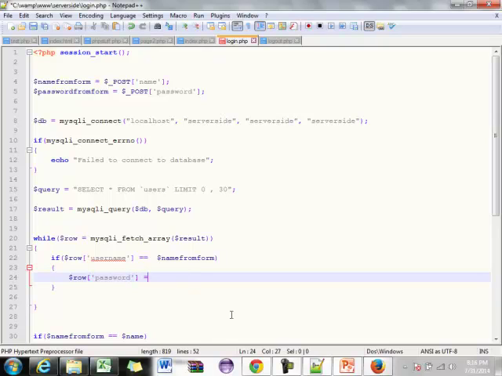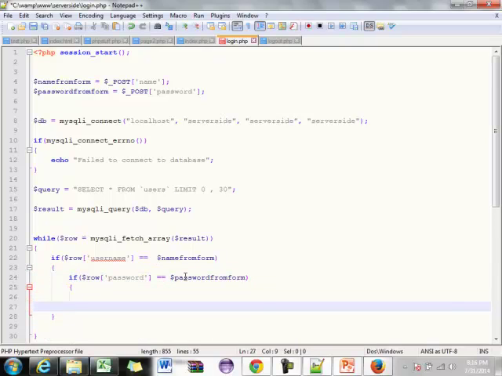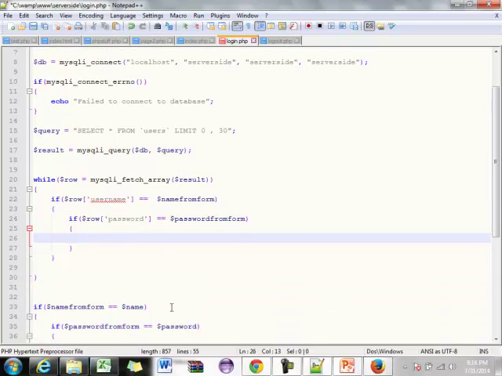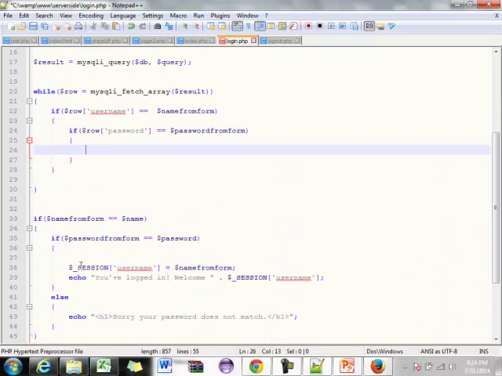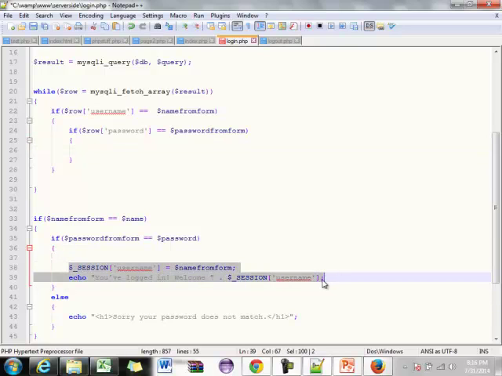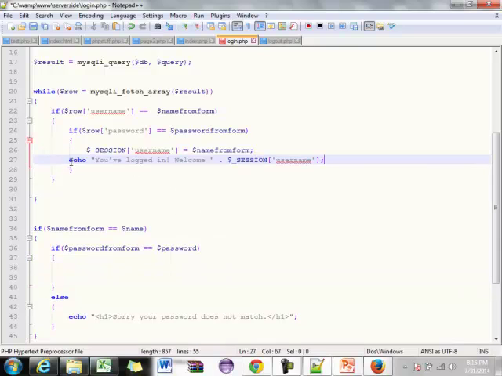Then we'll say, so if the username from the database equals the username from the form, and if the password from the database equals the password from the form, then we'll say we'll set our session name right there. So I'm going to cut this and paste it in here.